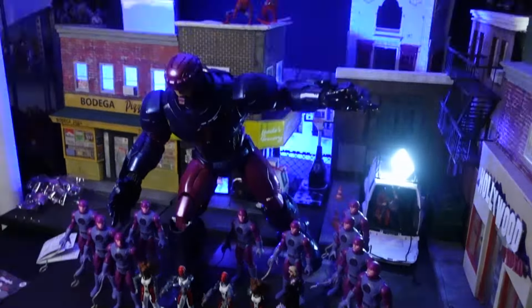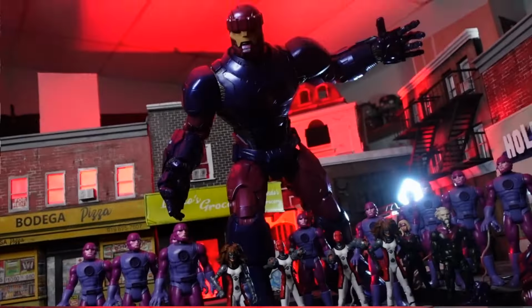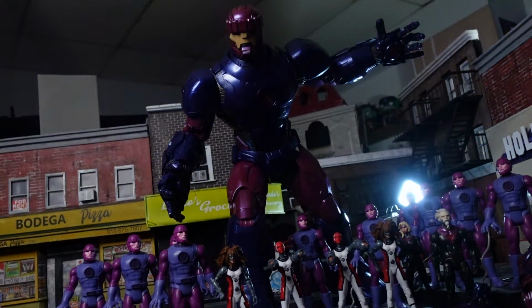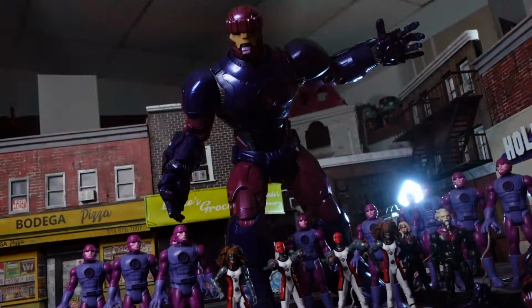Finally broke out my Sentinel. Let's give him a round of applause for that, man. But yeah, that's gonna wrap it up for today's episode of the table. I just really wanted to get my Sentinel finally unboxed and all my smaller Sentinels. Now my juices can flow. Now I can see which way I want to go.